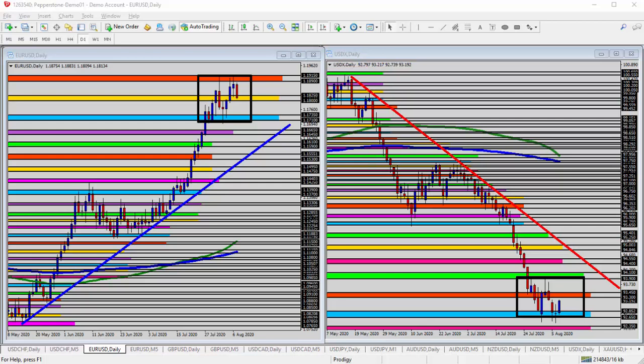Today we're taking a look at the EURUSD, the euro versus the US dollar for today's trade analysis. On the screen here, we're looking at the euro dollar on the left-hand side, the US dollar index on the right-hand side. And as we compare the two, of course, they're opposite. Whatever the dollar's doing, falling or rising, we see the opposite on the euro dollar. It's pretty clear that if you're going to trade the euro dollar, it's a good idea to keep an eye on what the dollar's doing.